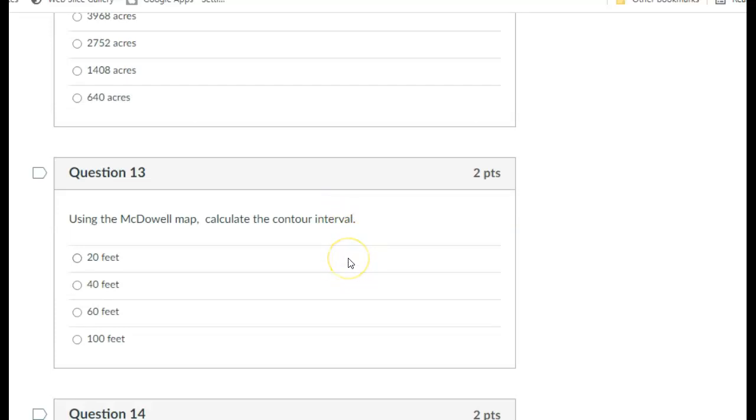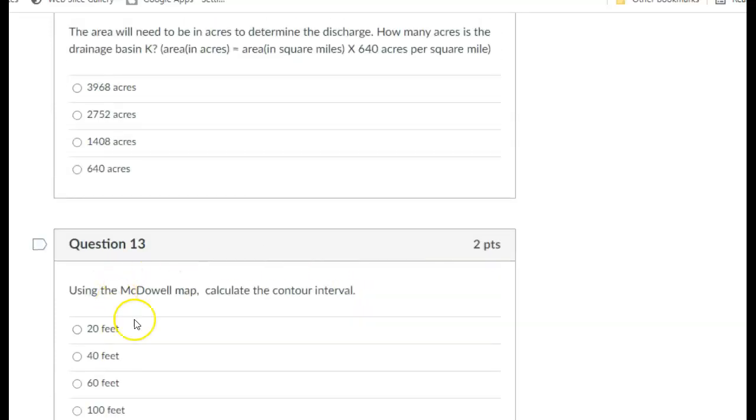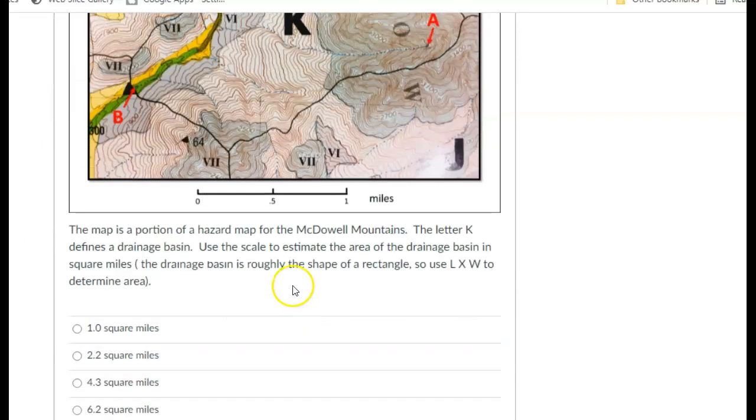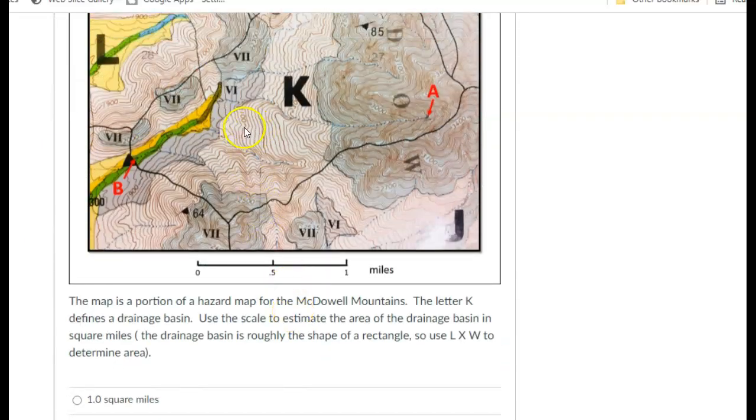Then we need to know how steep it is. So we're going to try to pull from your brain something about contour interval. So looking at here, what do each of these lines represent in feet, right? So is it 10, 20, 30, 40? Because we need to know the gradient. How steep is it from A to B? So I need to know the elevation at A, the elevation at B, and roughly the distance the water would travel here. So I know you have to use this little scale here.